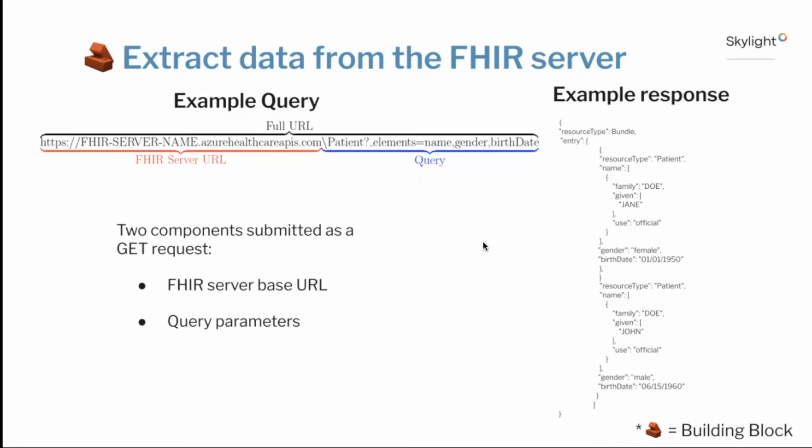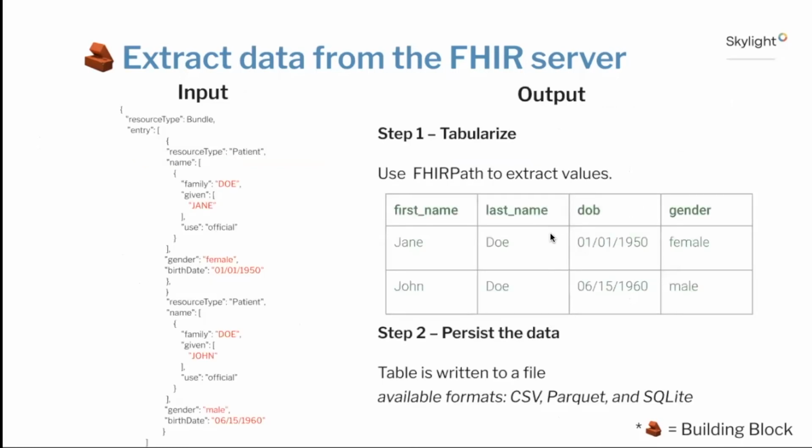But we don't just stop there, because getting this whole mess of JSON is also not terribly useful for analytics. So the next step of the tabulation process is that, again, based on the schema that a user provided, we read through the response from the FHIR server and populate all the rows in the tables that the schema specifies. You can see here we got a response that contains 2 patient records, and going from the column on the left to step 1, we take care of parsing out all the values and sticking them into the correct rows and columns in the table.